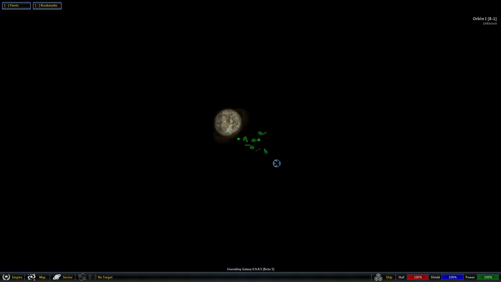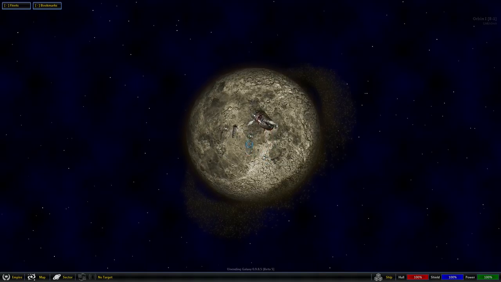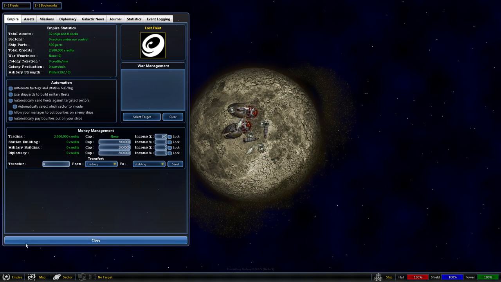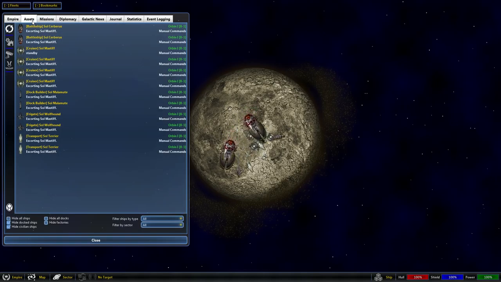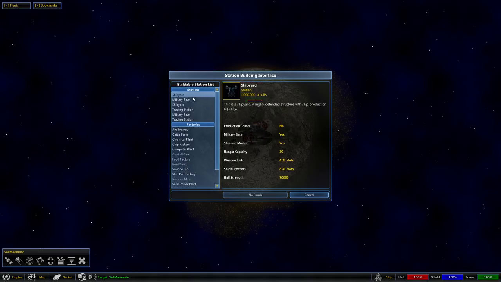Alright. So now, we have a fleet, and I am flying. Let's see, what's our empire look like? Okay. Looks like I'm this guy, the Mastiff. We have a couple other ones. Transport frigate. Dock builder. Battleship. So when you have a dock builder, you can tell them to build stuff, like a shipyard, or a military base, or a trading station.